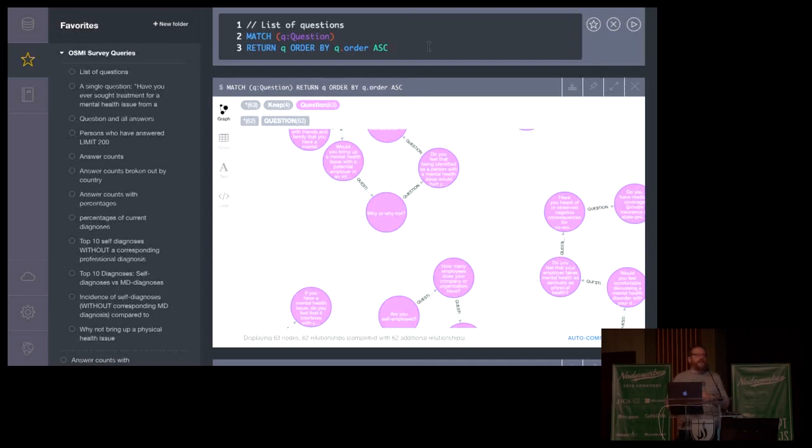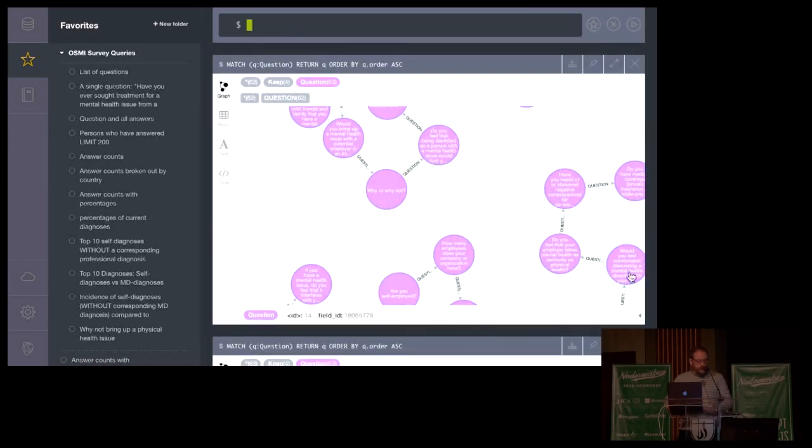So it's much more sort of like an object-oriented fluent kind of deal. This is more like SQL. So to some extent, you can probably figure out what's going on here. It's going to do a match, which is a lot like a select in SQL. And it's going to do a match of nodes that have the label Question. And each one of the results that comes back, it's going to assign to the letter Q. That's kind of a placeholder or a variable name. And then I'm going to return Q, and I'm going to order it by a property on Q called order. So then I'm going to go ahead and just hit play on that bad boy.